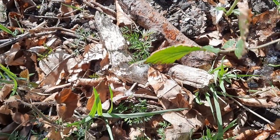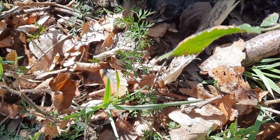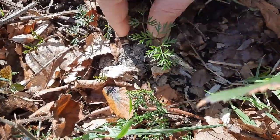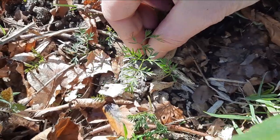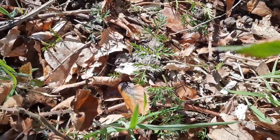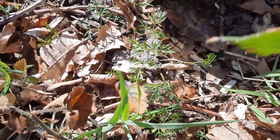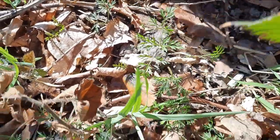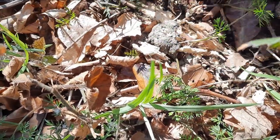Okay, I've spotted a cool little plant grown here. This is the pignut. Okay, so what we've got is how we're identifying this plant. It's this one here, those very fine feathery leaves. Now I can dig down to this. What we're actually after is the nut, effectively the tuber that's in the ground. You can see another one grown just there. So what we do is we dig down and find the little nut.